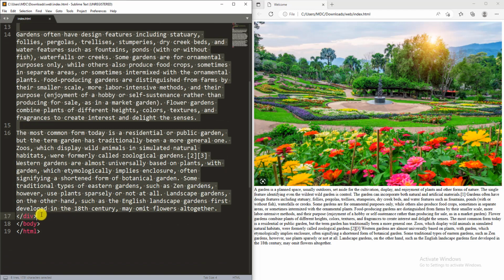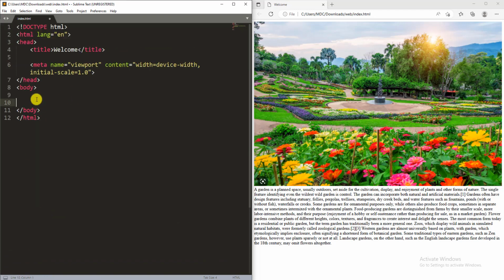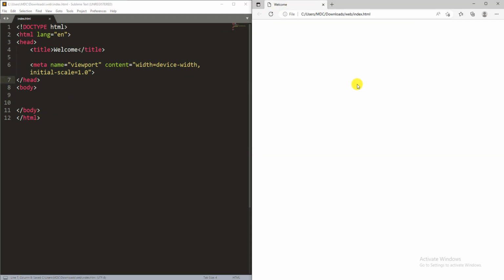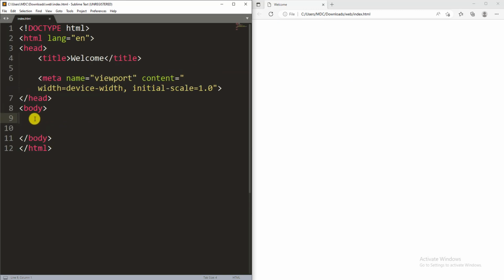So, I'm going to remove this one and create. Okay, so I'm going to create a parent div.